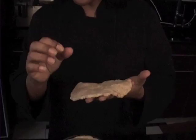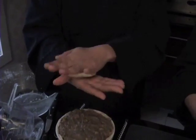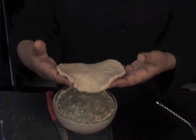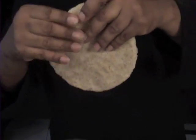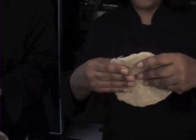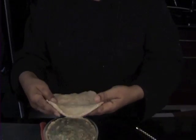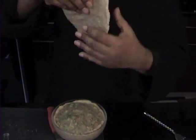Next, you're going to take that little ball of dough, the 1/3 that you had reserved, and you're going to flatten it out by hand into a circular shape and just lay it over the top, making sure you have approximately the right size to fit nicely over the top. And you can shape it as much as you want. If you find a little split, you can mend it by just forming the dough to build up that little void. Okay. So I think mine is just about the right shape, so I'm going to go ahead and lay mine right over the top.